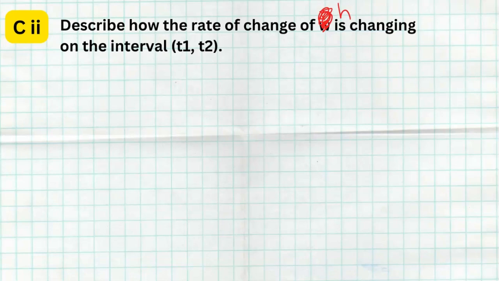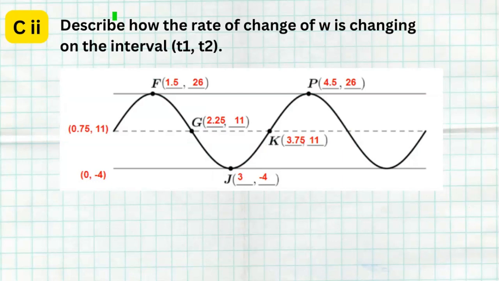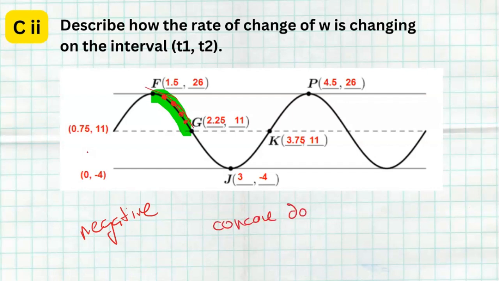So again, they're going to keep you looking at that same interval. For our particular problem, that was F to G. Now, what do I notice about the rates of change? Well, first off, I notice that the rates of change are negative. How do I know they're negative? Because if I think about a rate of change at any point on that interval, my rate of change is going to be negative. They all have negative rates of change. But I also know that it's concave down, which means those rates of change are decreasing. Concave down, the rates of change are decreasing.